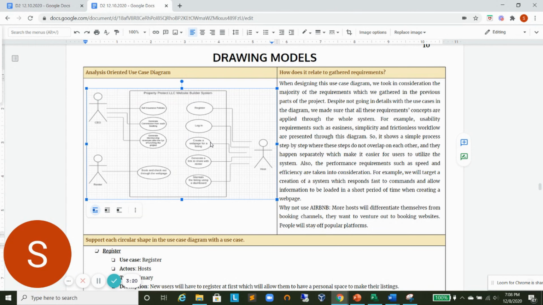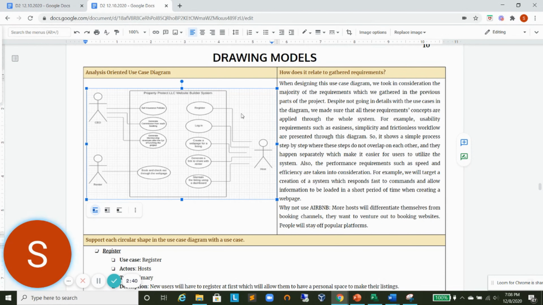Through this creation of the web pages, they will be able to upload information about their listings, such as addresses, locations, availabilities, and prices, and upload pictures and videos. But also they will be able to buy insurances, and actually it's required for them for using services like this website. It's required for them to purchase rental insurances through the organization. So once it's created, there will be a link which is generated automatically for them, which they will be able to share with their clients, with the host's clients, on different platforms or in different ways.